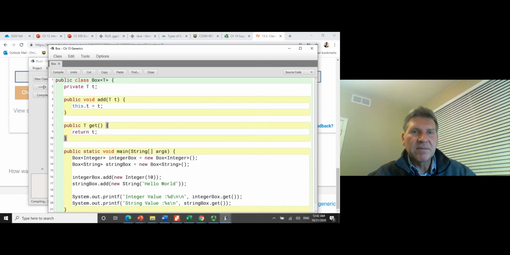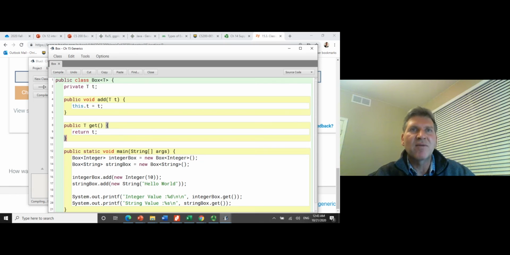So in our main here, we declare a Box of type Integer. Notice the angle brackets match what the class definition is up top. So this looks like a non-generic class declaration, except we have a type parameter section up top. And as with generic methods, which we just saw, the type parameter section of a generic class can have one or more type parameters separated by commas.